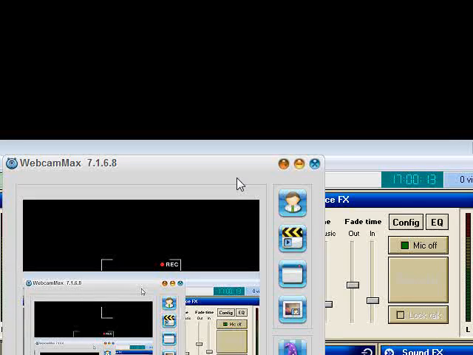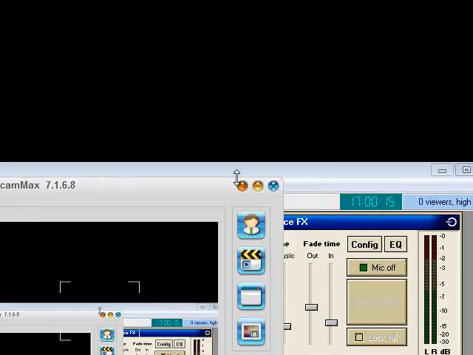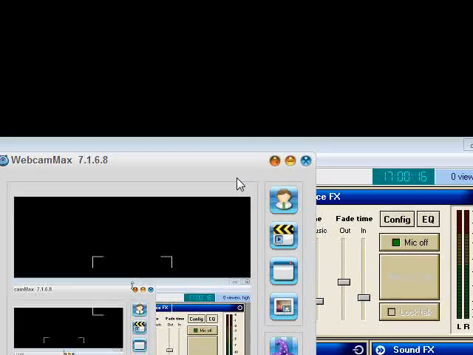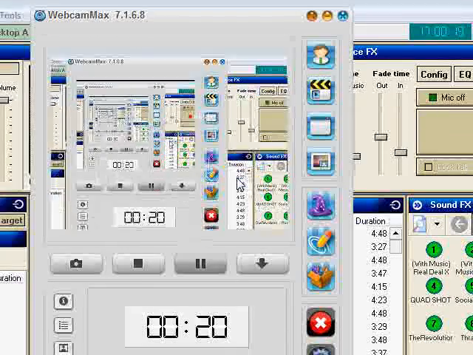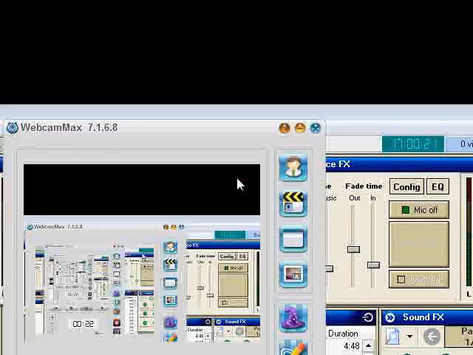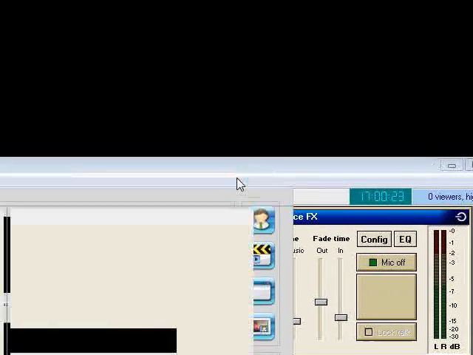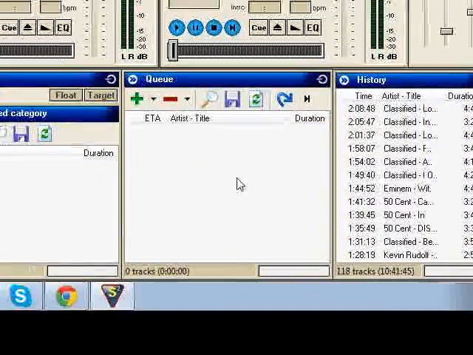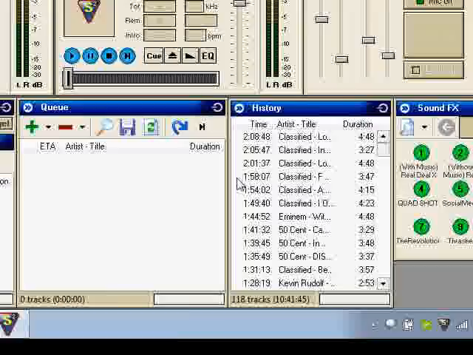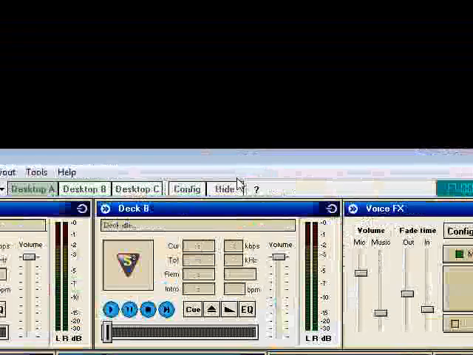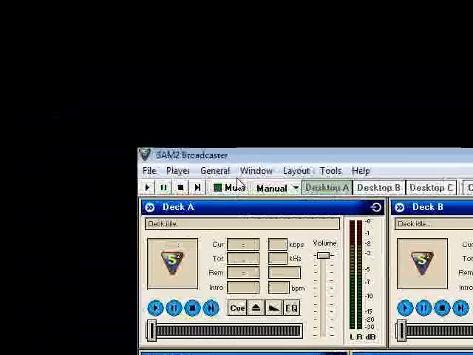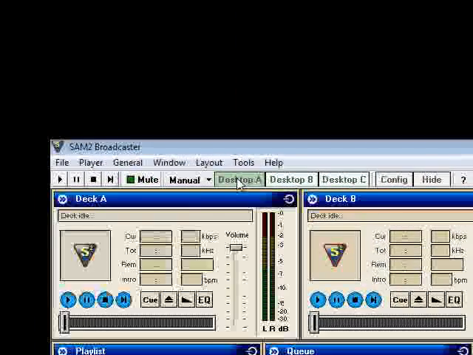So what we're gonna do is I'm actually gonna mute that down below there so I can have the full screen effect here. So, I'm gonna start with the basics. You get the main page here, deck A as it's called. You got your two decks at the top, and a voice effects box. Of course, the volume control for both your music and your microphone are right here.